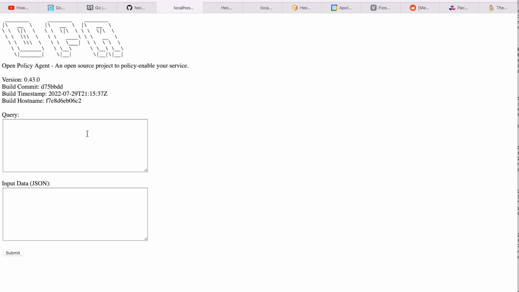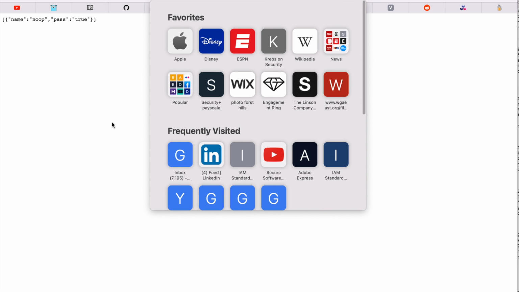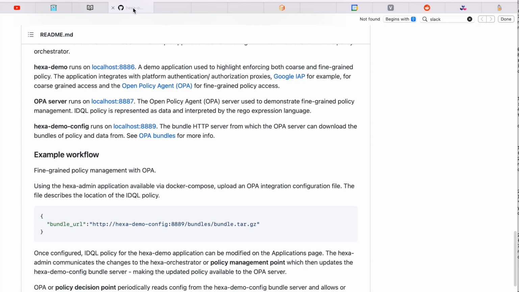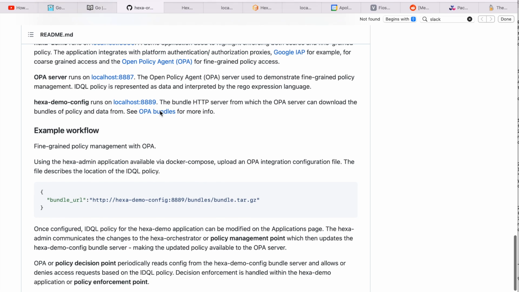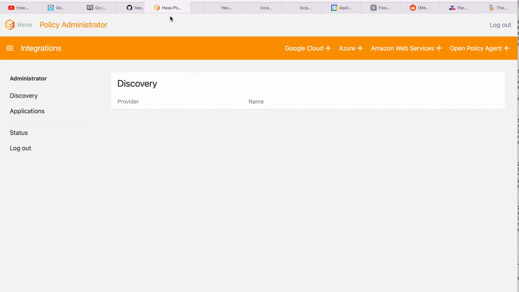Then clicking on Hexa demo config brings you to this page. You can see it's healthy. So we need to install a bundle. This bundle has information that is used by Hexa to understand how to communicate with your server.